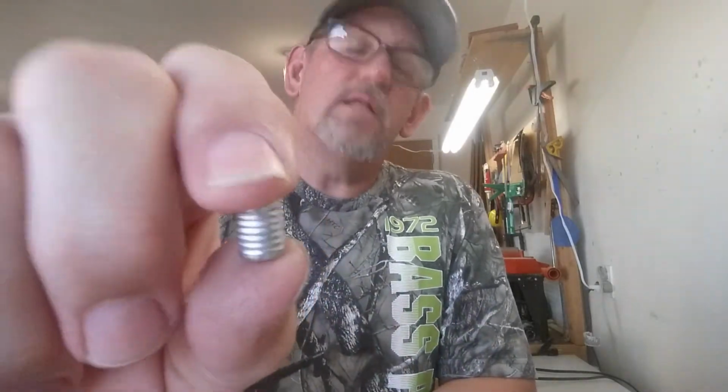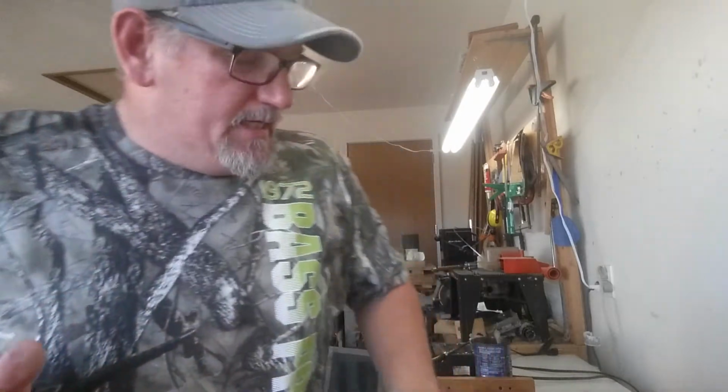Now this is the wad cutter that I've been shooting in the 308 Winchester. I've cast some more, and the reason I really feel, I went through and I sized them all, thinking that the sizing die is going to put it in right where I want it, or close to. And it actually was about a thousandth and a half too small. And I'm going to work on that die. I'm going to try and open it up, do some sanding on it, and try and open up that bore.